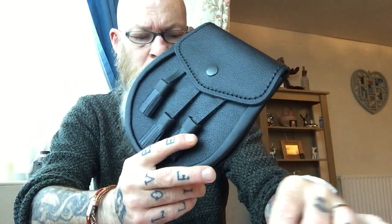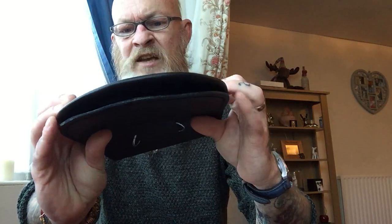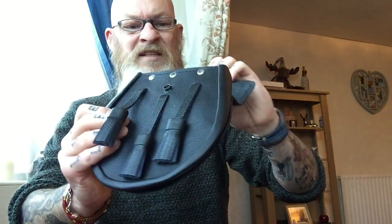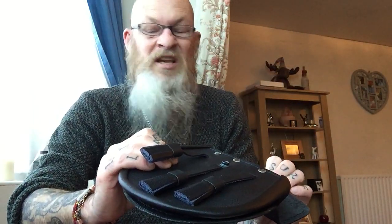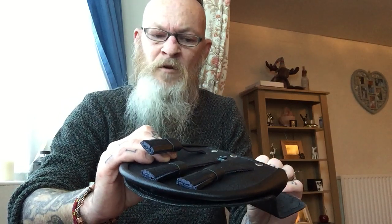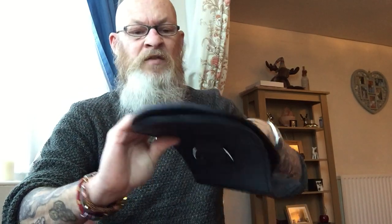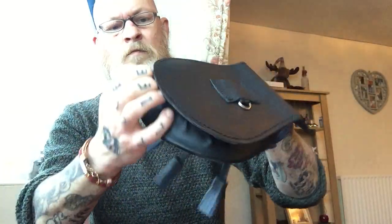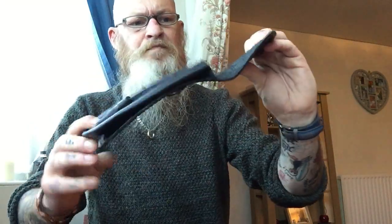Also, they've sent through one of their casual sporrans as well. 100% guaranteed calf skin leather. Got the 3 tassels on the side. They're not chain tassels, they're leather tassels. Basically, if you don't know what a sporran is, it's because there's no pockets on your kilt. It's for keeping your doodads, your phone, your keys, whichever, in a pocket basically. Plenty of room in there for your mobile and bits and pieces.